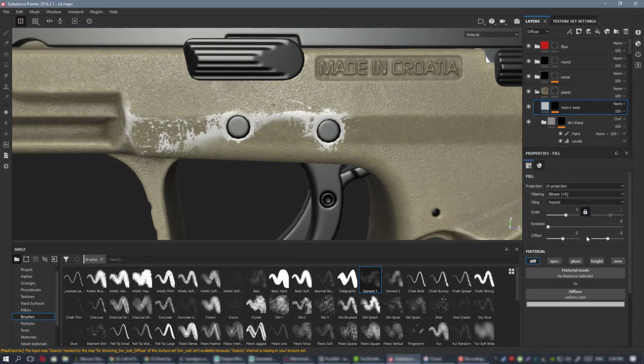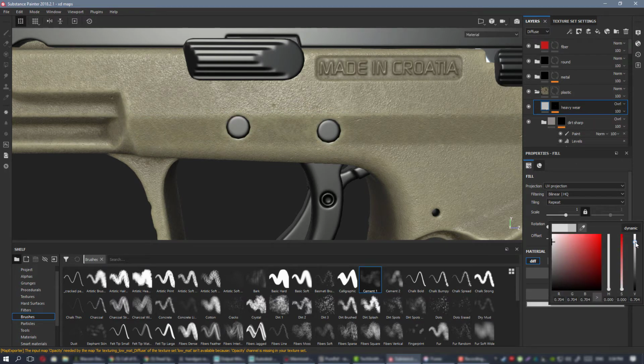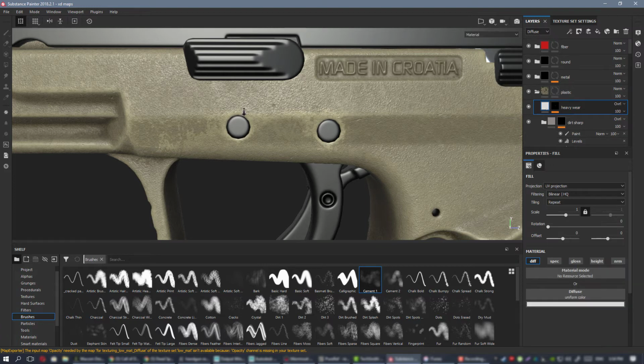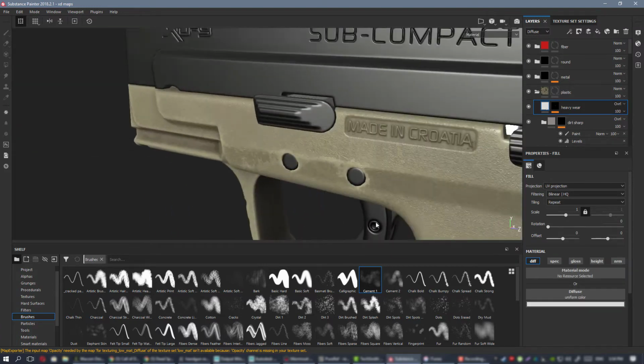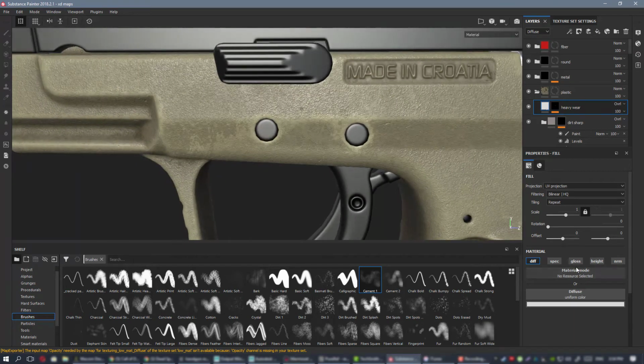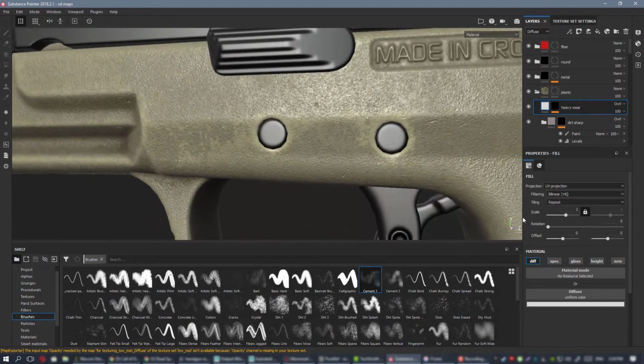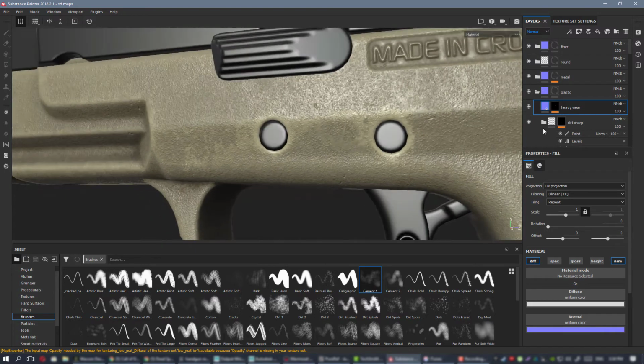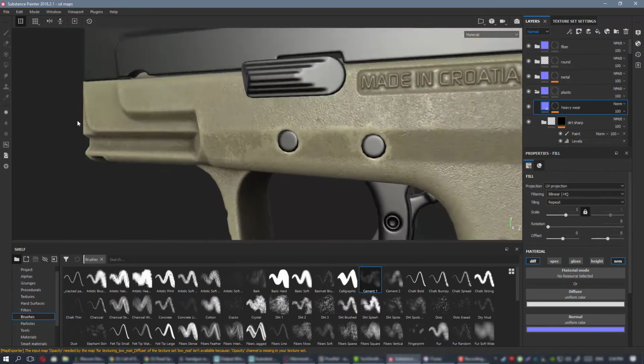Okay, now let's try to do actually some stuff. Turn up the diffuse. I also would like to disable normal maps of the grain. Turn it to normal, like that.